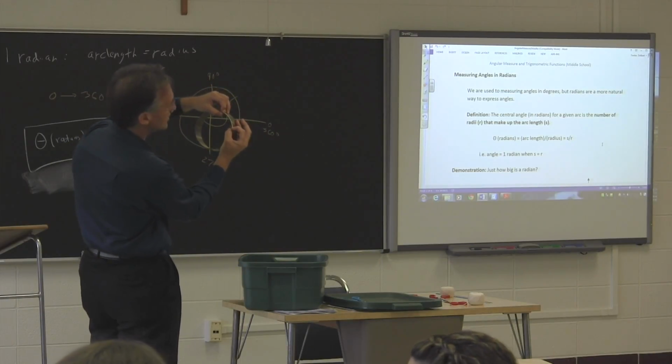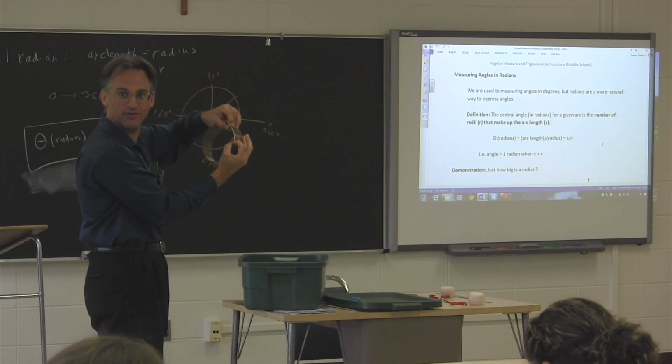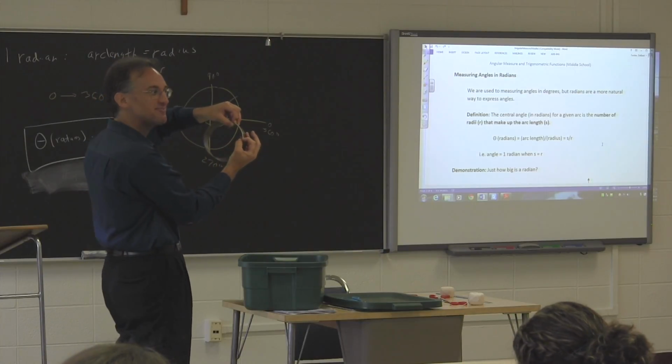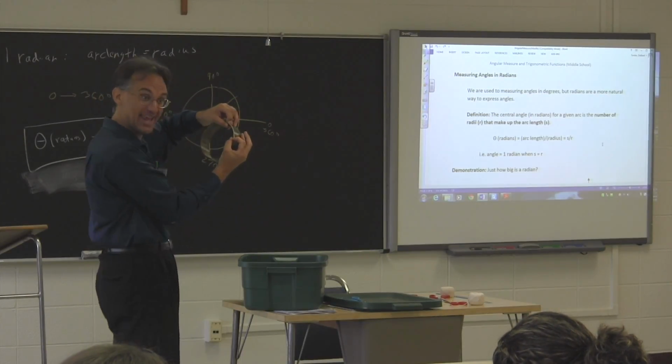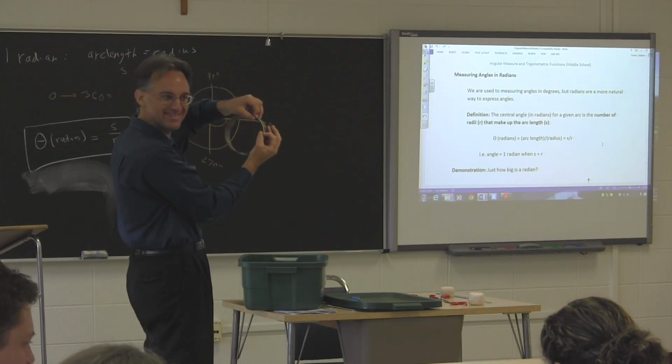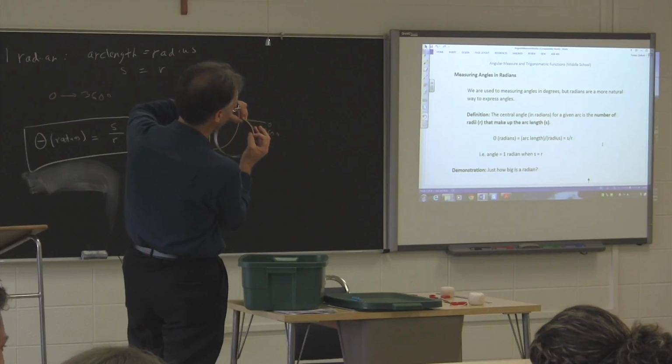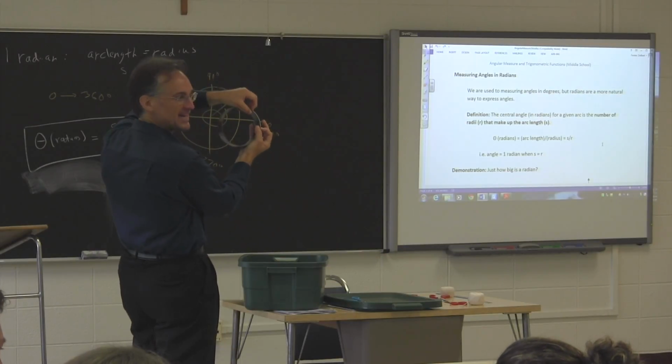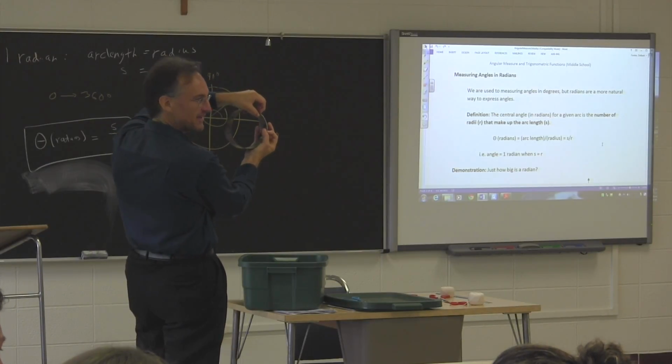I mean, it's a good-sized piece of pie. If you offered someone a piece of pie the size of a radian, they would say, yeah, that's a good size, I'm hungry, right? It's not one of those little wimpy degree ones. So you can offer people radian-sized pieces of pie and they'll be happy, all right?